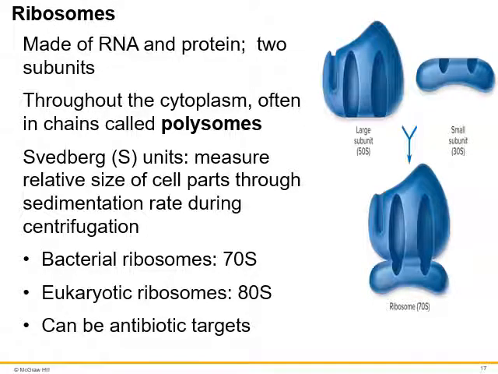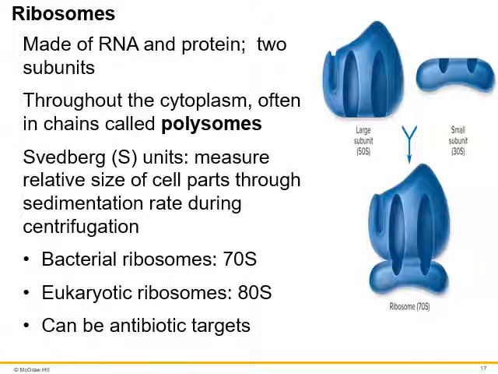Now, ribosomes are protein factories, and when they are not working on a piece of messenger RNA, they lay around in the cytoplasm in subunits. Once messenger RNA arrives, it binds to the small subunit first, and then the large subunit fits on top of it, and now they become a functional ribosome. And the bacterial ribosomes are different from the eukaryotic ribosomes.